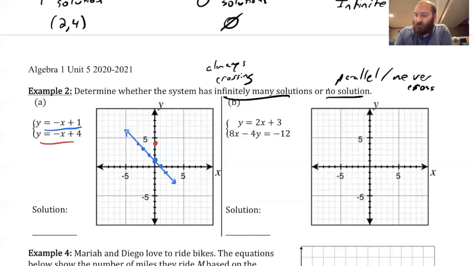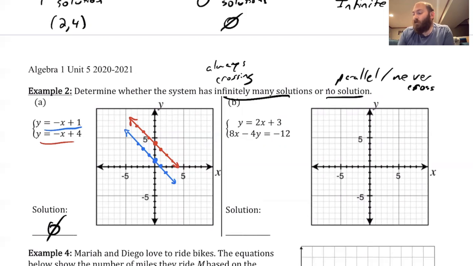All right, for my second line, I'll do in red, negative x plus 4. So I'm up here, positive 4. Negative x my slope. You might be noticing already, it's going to be parallel. These are going to rise over run. They're exactly the same as each other. So there it is. So therefore, I show that two lines are going to graph. They're never going to cross each other as long as I keep graphing these out. So that means my solution is no solution.